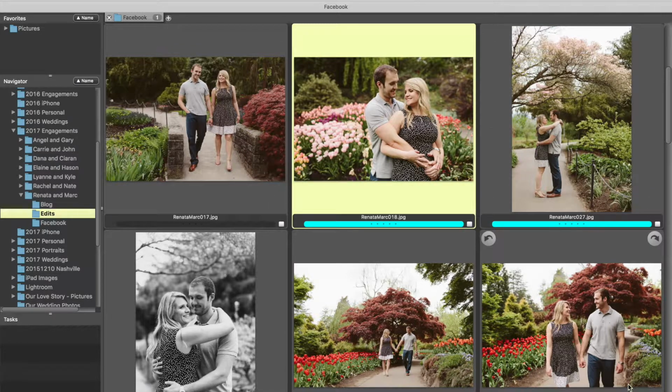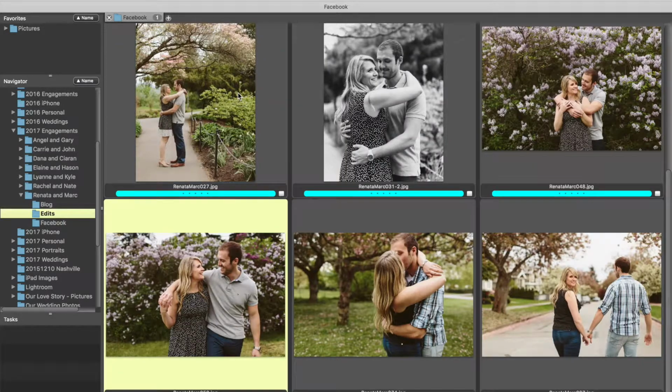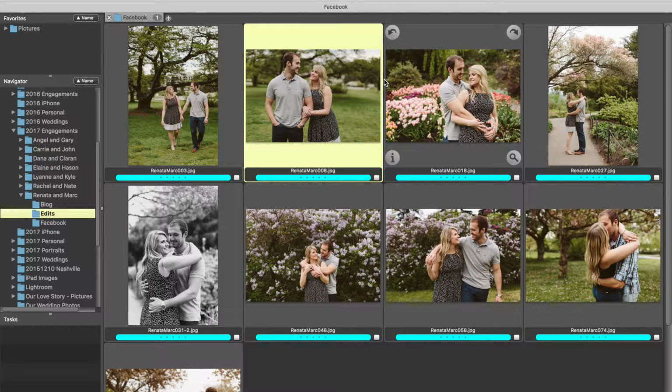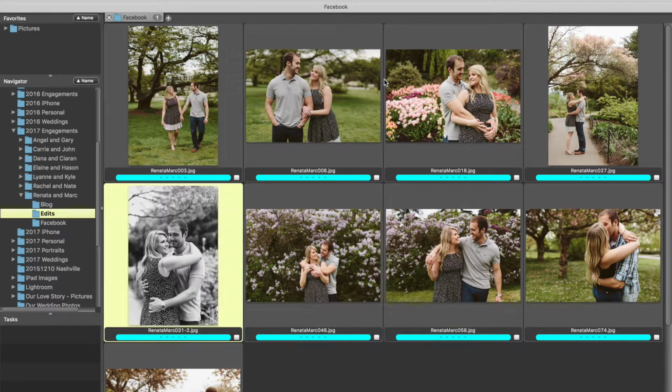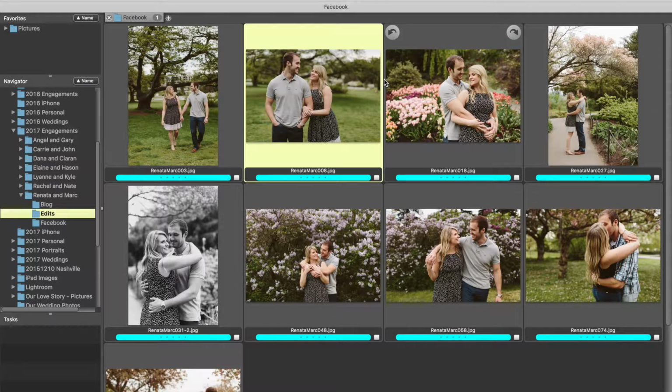Okay, so I've tagged more than 6, and now what I do in Photo Mechanic is I click this, and now it's only the ones that I've tagged. So I've tagged 9. I do only want 6, so now I'm going to look at kind of the variety that I chose and see if any are similar in posing, and which ones I like best. So I don't think I'll do that one, and don't think I'll do that one.